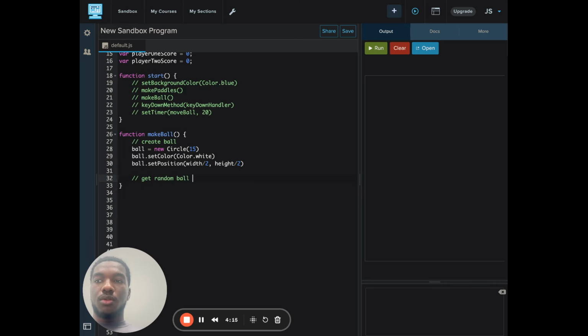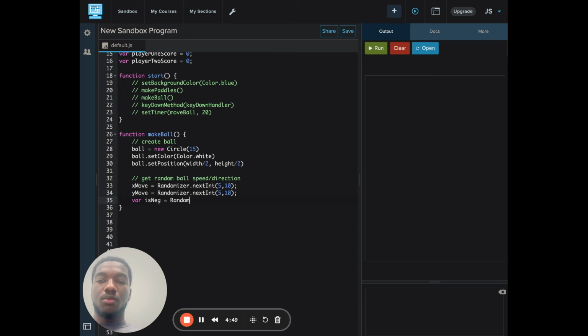Okay, now that we have a ball, we need to get the ball's speed and direction because otherwise the ball won't be able to move. So we have an X move and we're going to have a Y move. X move, we're going to use a randomizer, which will just give us a random number between 5 and 10. And we're going to have Y move and we're going to do the same thing, get a random number using a randomizer between 5 and 10. And what that X move and Y move means is if it's positive, it's going to move that way on the x-axis. If it's negative, it's going to move the opposite way on the x-axis.